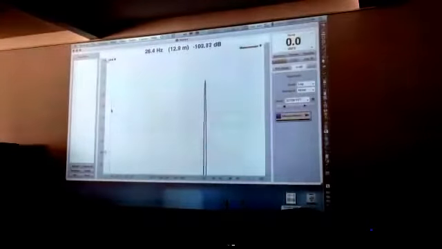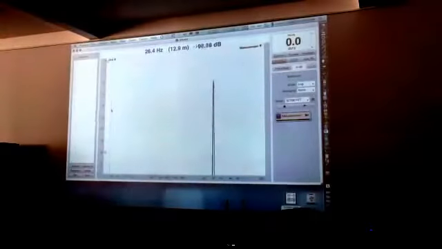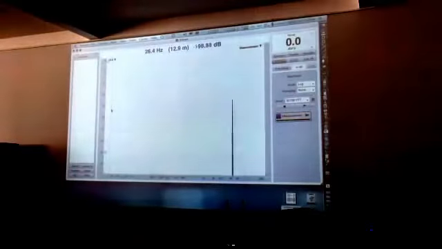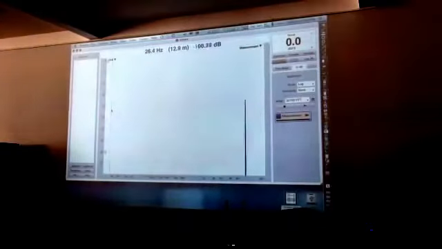In this sweep, the analyzer changes from 20 Hz to 40 Hz. It's the same time that it takes from 100 Hz to 120, or from 10,000 to 10,020.